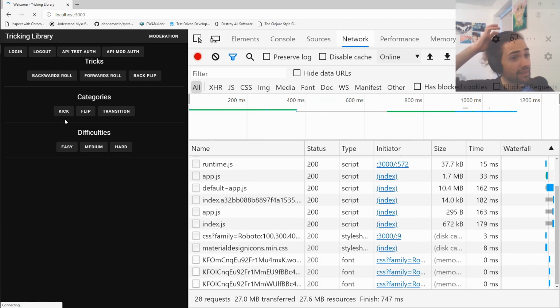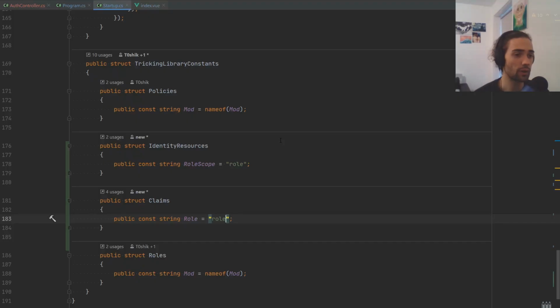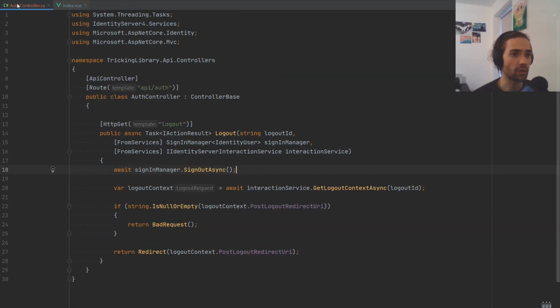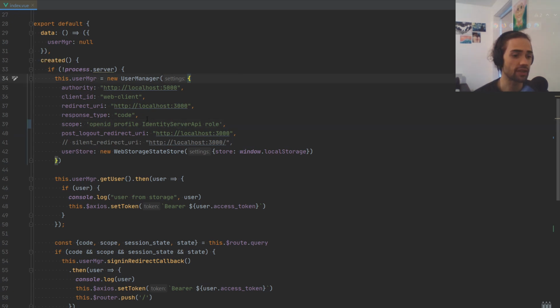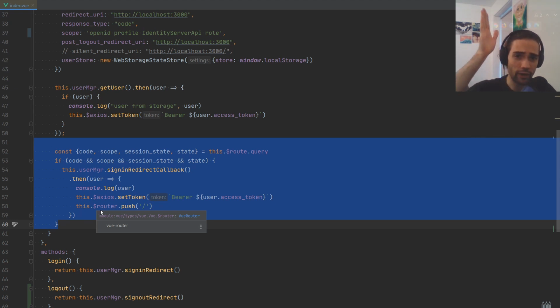So let's log out. And the next thing that I want to take care of is the sign in redirect. The way that we're processing this now, if I close the rest and we just focus on this index.view, it's this part here. First, the whole application has to be loaded, and then we are signing the user in. This can prove difficult to initialize our application, because we want to initialize, check the storage, but then after the initialization, that's where we can actually try to sign in, and then we have to reinitialize.